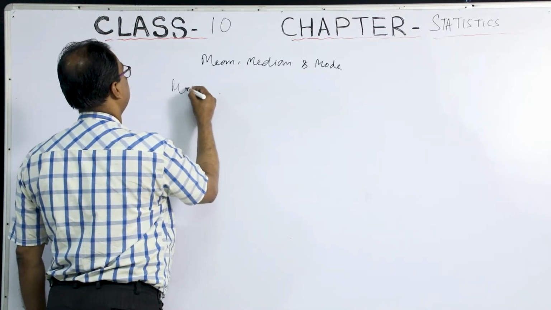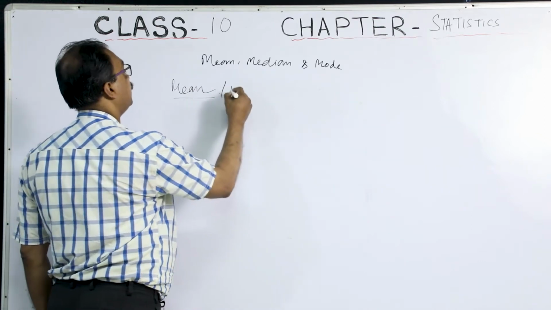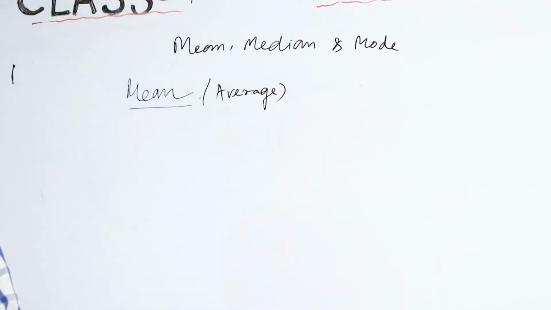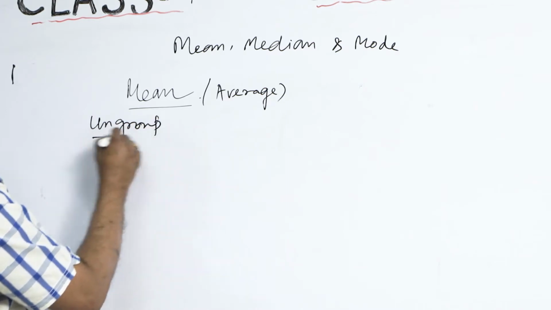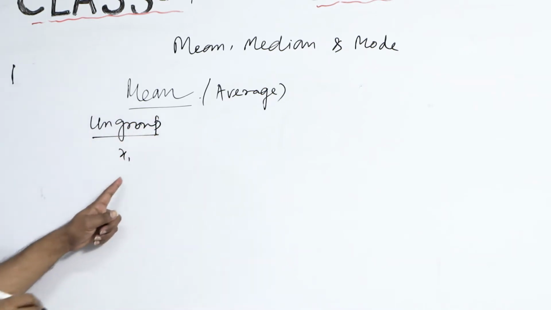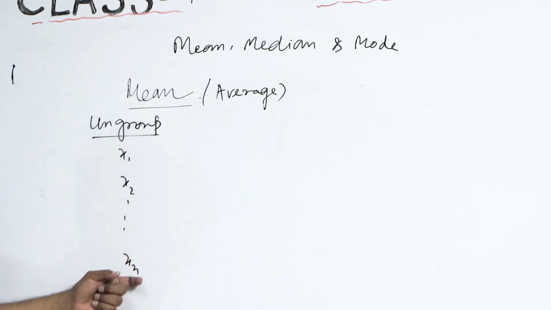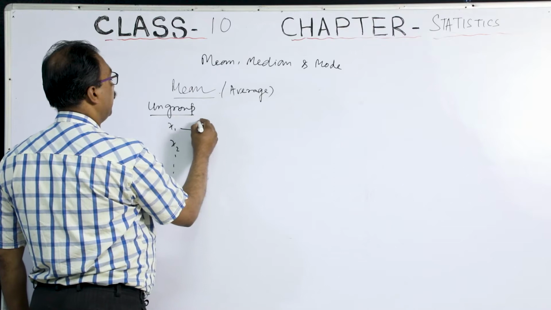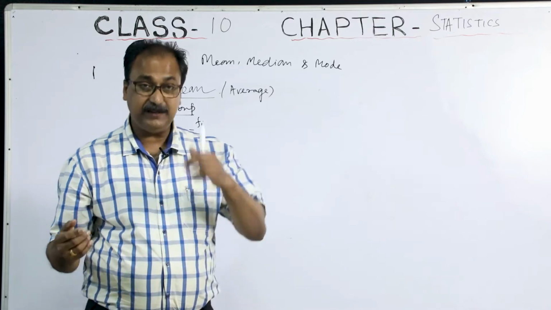So I am finding the mean first. What is the mean value? It is nothing but the average value. Are you getting it? Now, we have to understand mean in different ways. If it is ungrouped data, for example, x1, x2, in that way up to xn are the items you consider, where n may be any number, maybe 5, 6 or 7, and we have the frequency, the number of students, number of workers or number of employees.